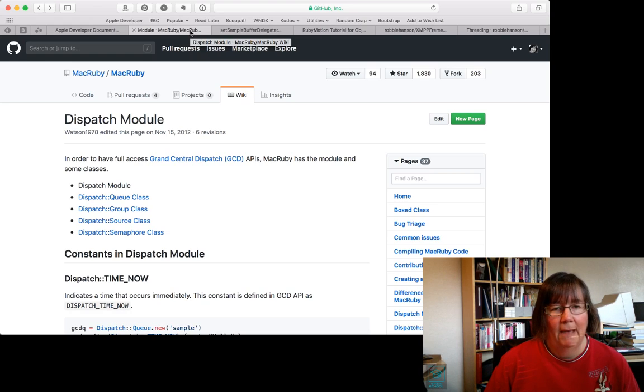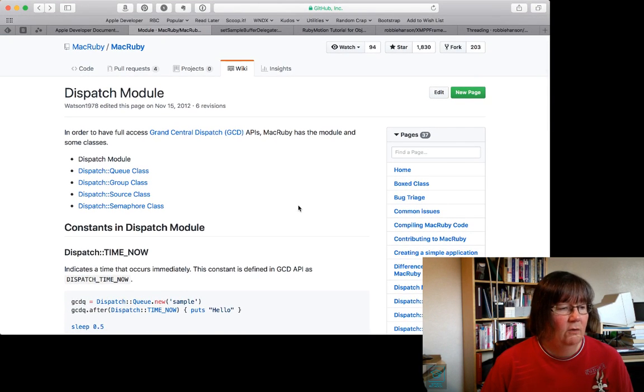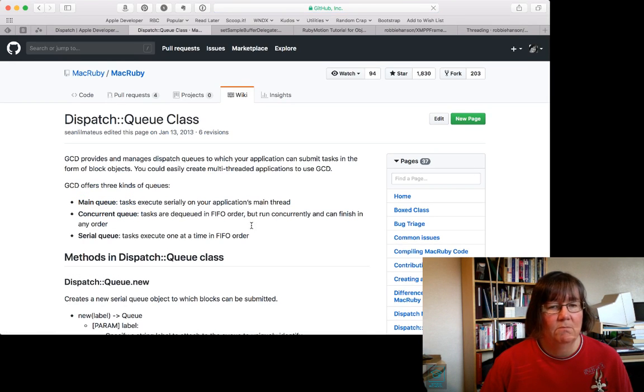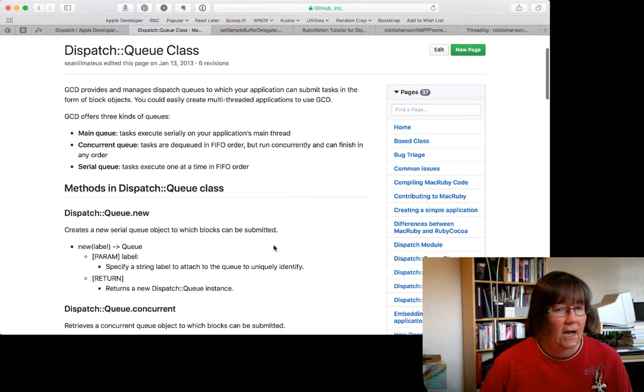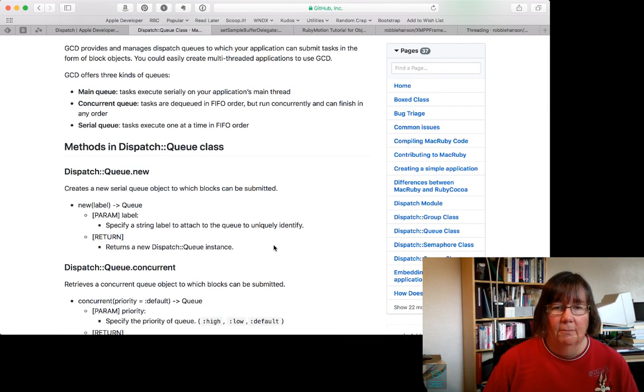Yep, in the MacRuby wiki, there is some very full documentation on the dispatch module, and this is basically the dispatch module in RubyMotion. And in fact, the dispatch queue class is mostly what you need to know about. You have your 3 types of queues: your main queue, where everything executes serially on your application's main thread.